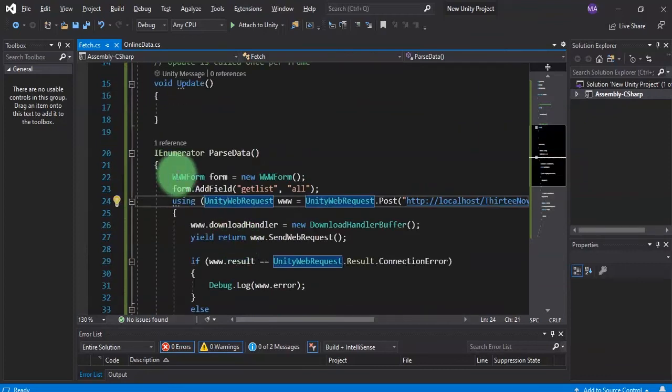If you see this line on line number 23, we have a form here. In the form, we have this post parameter.